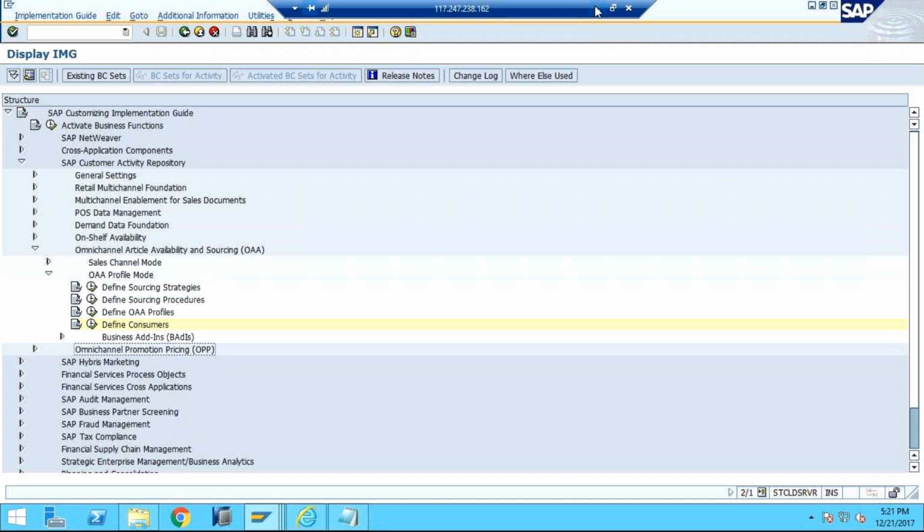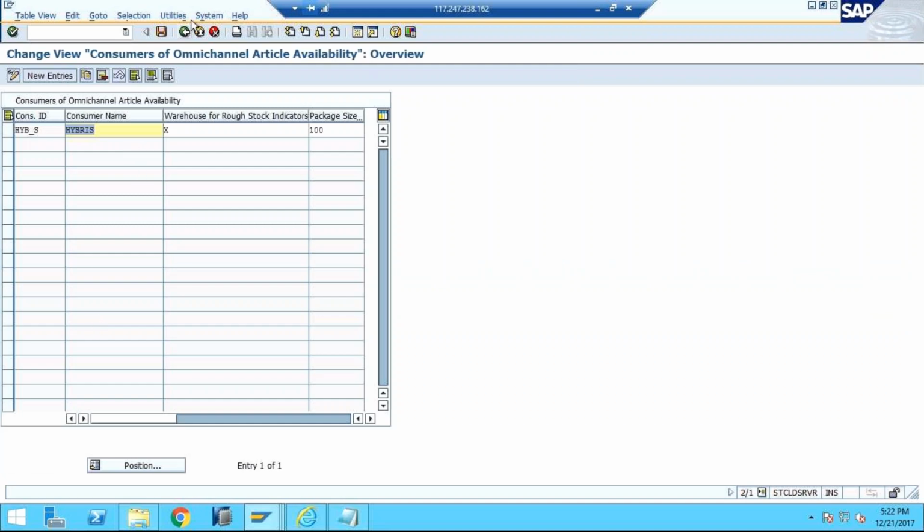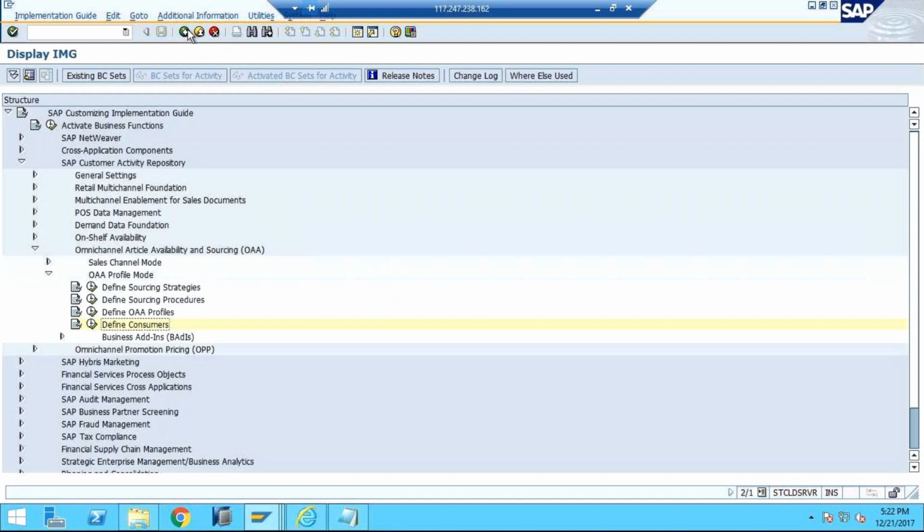Again it will send the data to Hybris Commerce using a standard IDOC, which you also need to configure for the CAR system. We already gave the consumer detail, who will consume the data we push. So this information will be passed into Hybris Commerce.